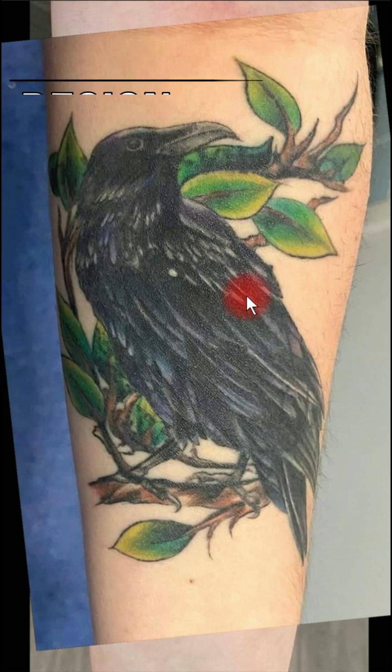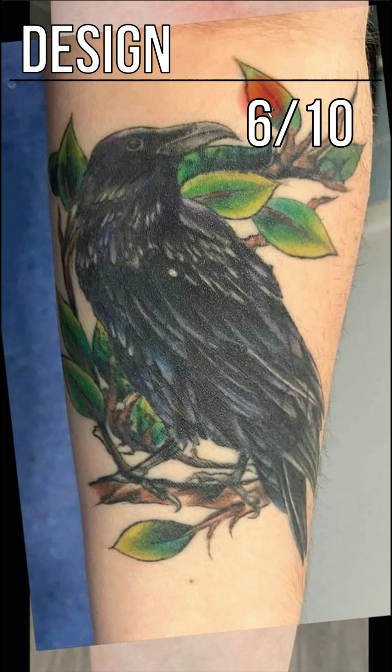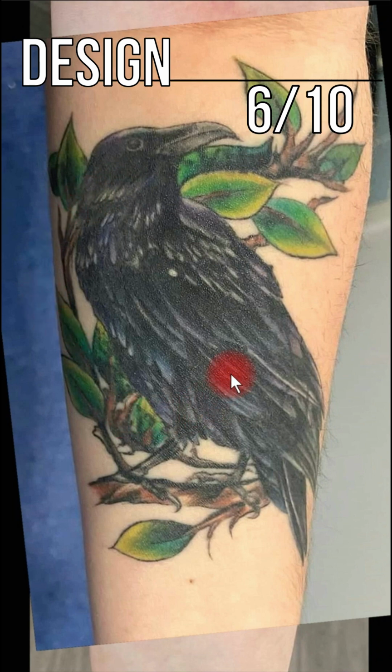And so for the design work, I think I'm going to rate it a 6 out of 10. I'm also not a fan of how simplistic these leaves look. They're kind of chintzy, cartoony looking, and the branch kind of bends in a goofy way to come back around here. So I think it could have been designed in a little bit better of a way.